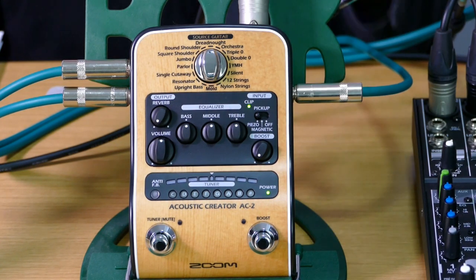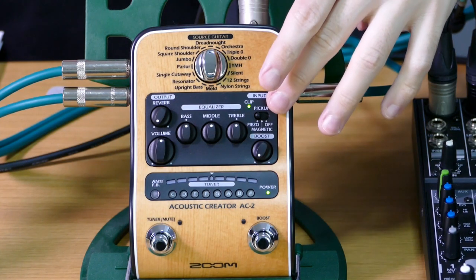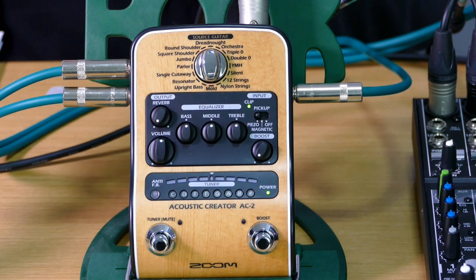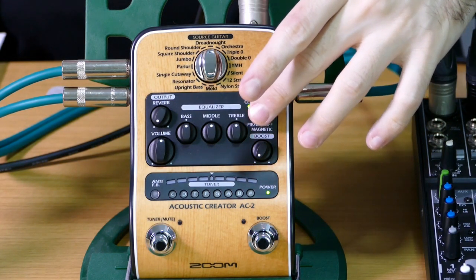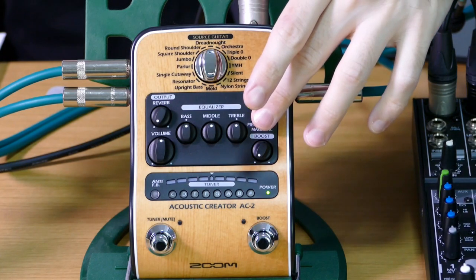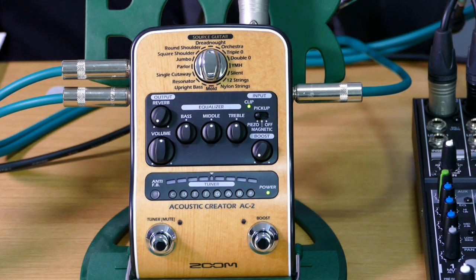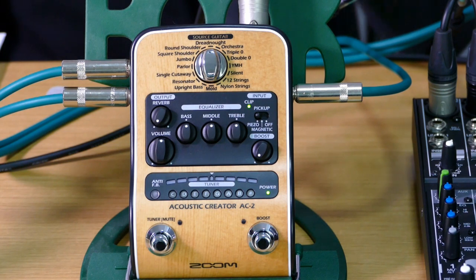This small switch applies a small amount of preset EQ to match the unit to the type of pickup that you are using. In the off position, it's bypassed, meaning there is no pre-EQ to the signal. In the magnetic and piezo positions, there is a small amount of EQ. Now, I don't have any guitars that use a magnetic pickup system, so I haven't used the magnetic position. The piezo position gives a small amount of mid-range cut as well as a small amount of high-frequency attenuation. And this mirrors the type of EQ that I personally would apply to a piezo pickup equipped guitar.